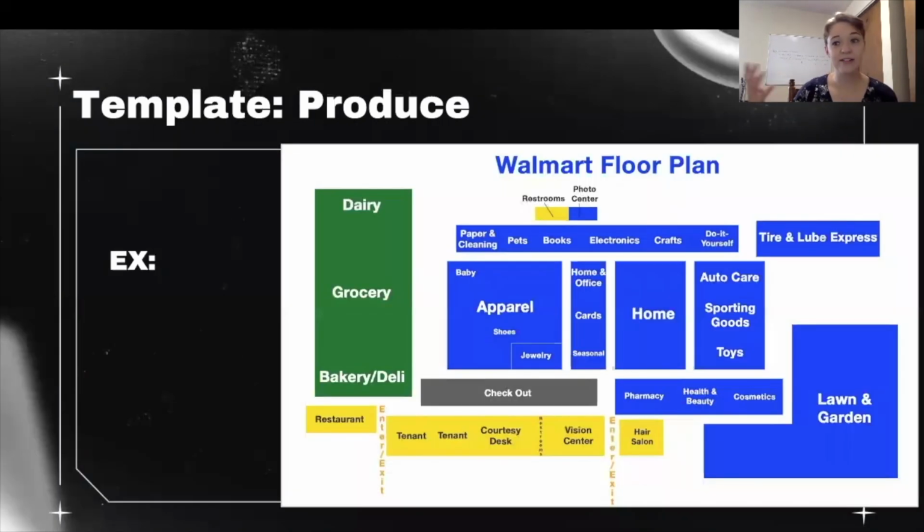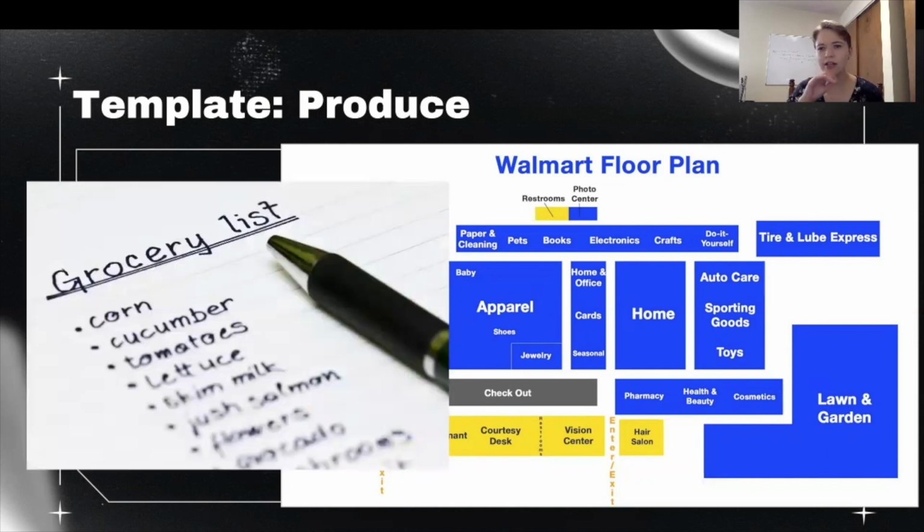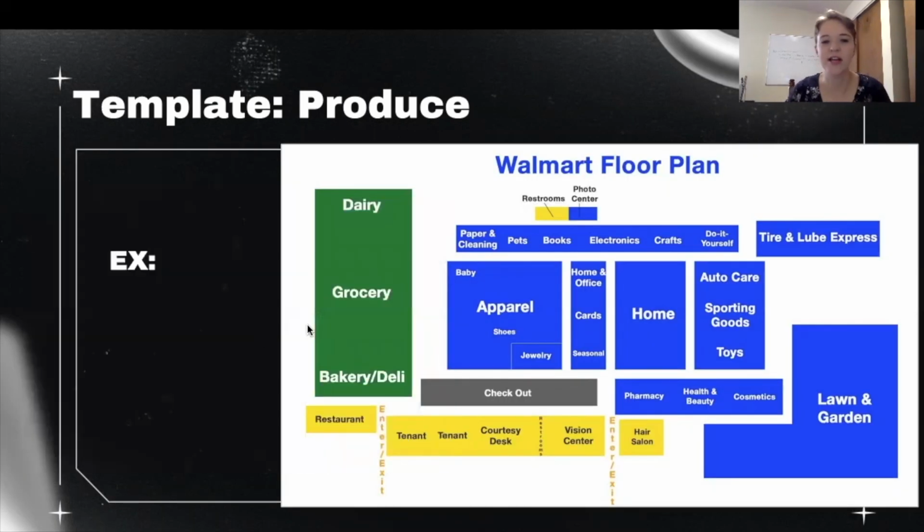And this is again that activity where they have to use the target knowledge to complete this activity. So this activity has like 2 parts to it. They're looking at this grocery list and they're trying to determine what sections each of these items is in. And so you might want to have a list with multiple different types of items, like something from the lawn and garden section or the apparel section, etc. But for example, you could ask the students, which section would you find corn in? And they could say, oh, I'd find that in the grocery section.